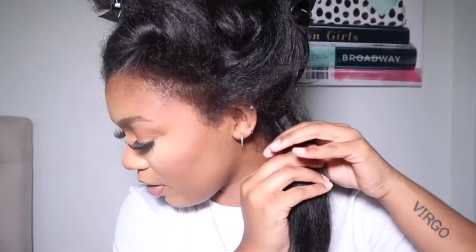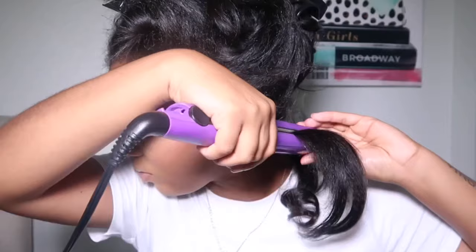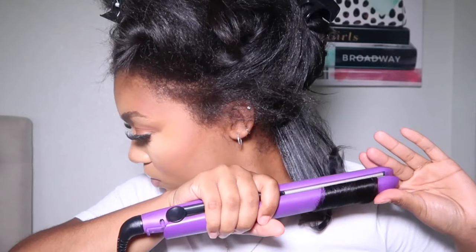So let's watch this again. This is probably a big piece. So I take the flat iron, flip it halfway, and slide it down from there. Right now I'm going to do this whole half of the head, because this is like a whole other ball game. This is pretty simple. It's just a repeat of what I just did.